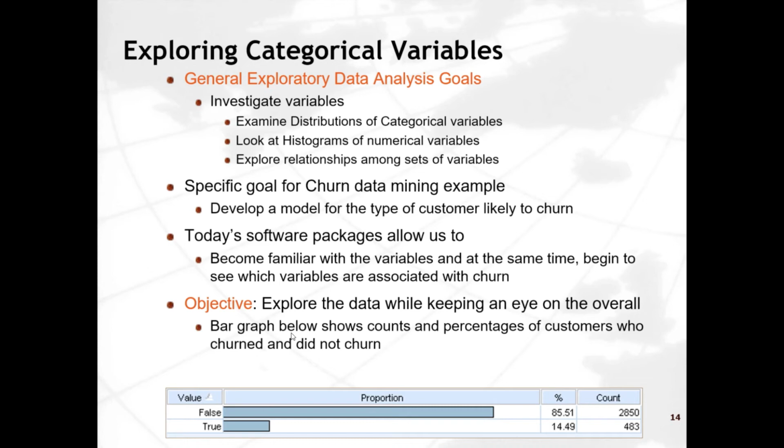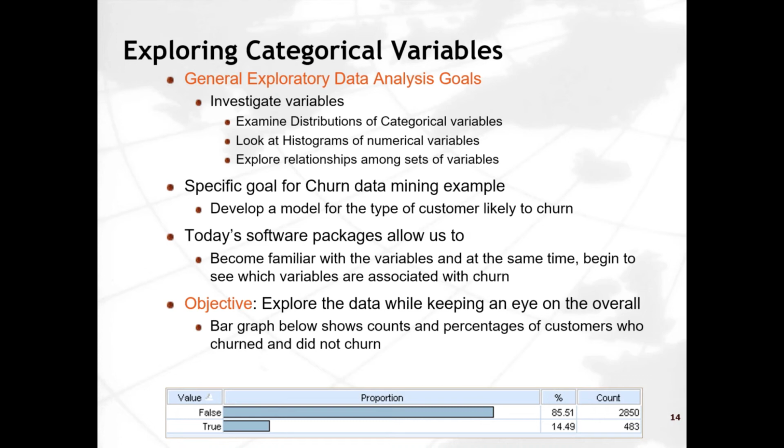It starts from analyzing the churn variable first, right? What is the percentage that they churn? What is the percentage that didn't churn? It turns out that 15% churned, so it's not so bad. I think the target is to predict who's going to churn, right? Start to think about how other variables can be correlated with that.